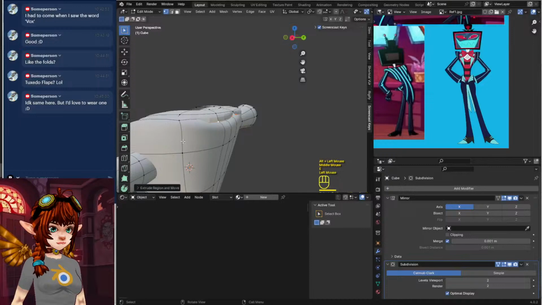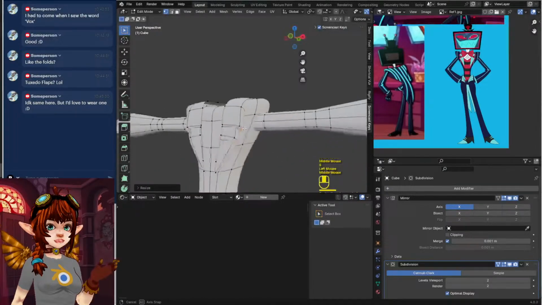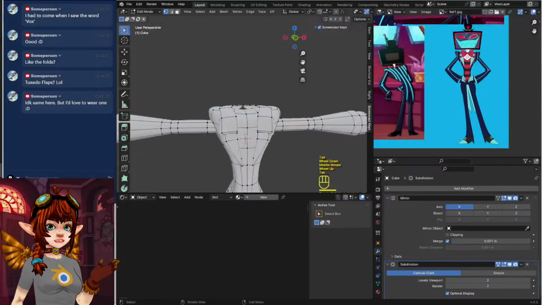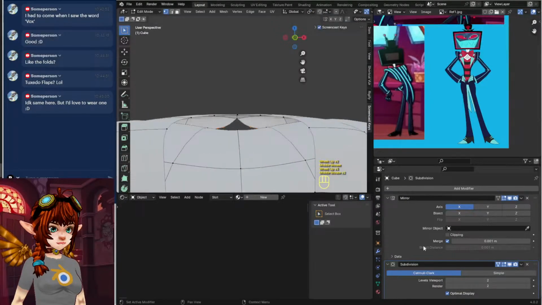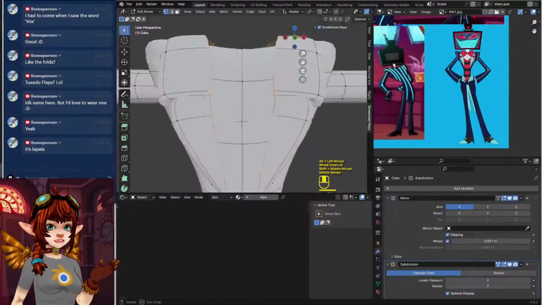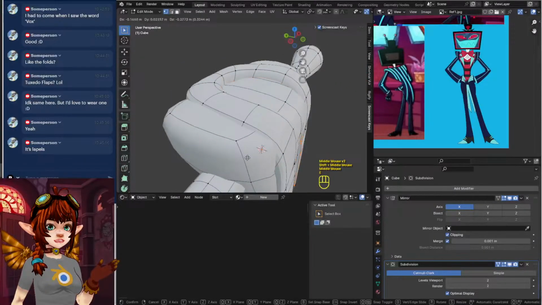Okay, I'm going to merge it into the main body there so it doesn't look like I was being lazy. Okay, it's lapels. I don't know the technical term.